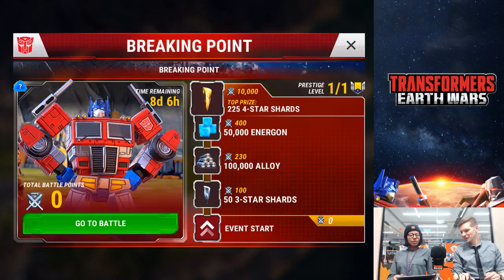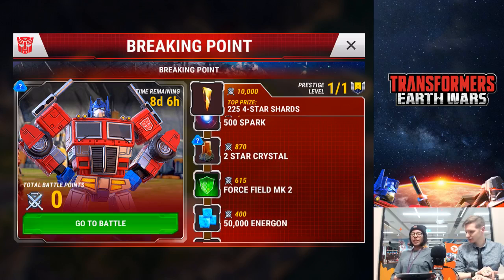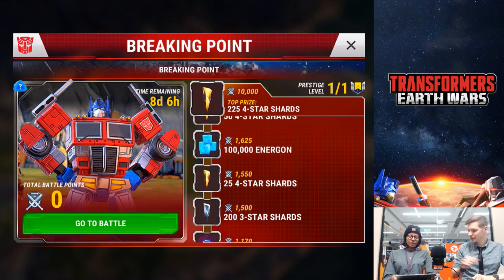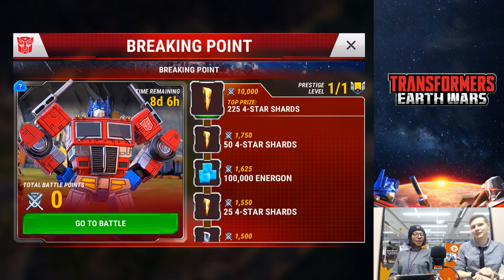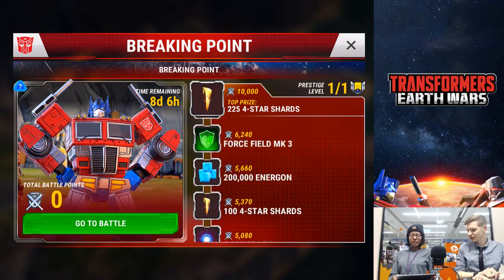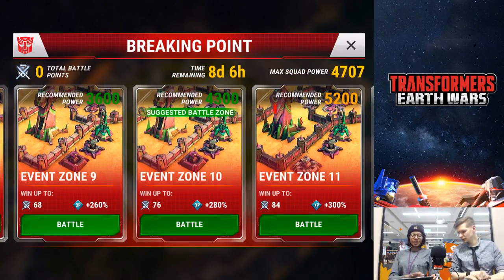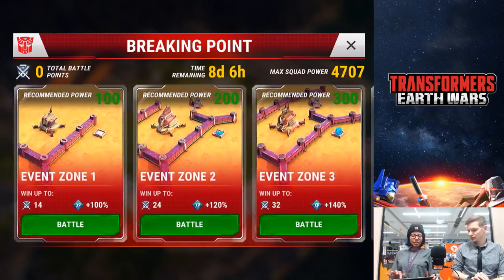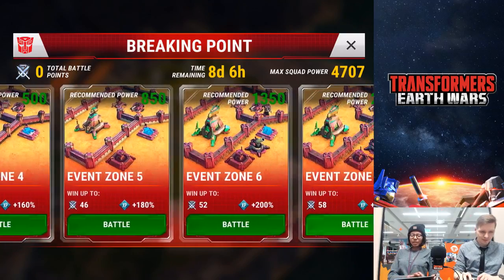Exactly. So here is this weekend's event. It's called Breaking Point. Like I said, you get some 3-star and 4-star shards, some alloy, some spark, and some energon. There's a 2-star crystal, and you get some story from it. Top prize is 225 4-star shards, and you can take it as it comes. Take it easy. Here are your event battle zones. You will get double XP from all the battle zones this weekend.